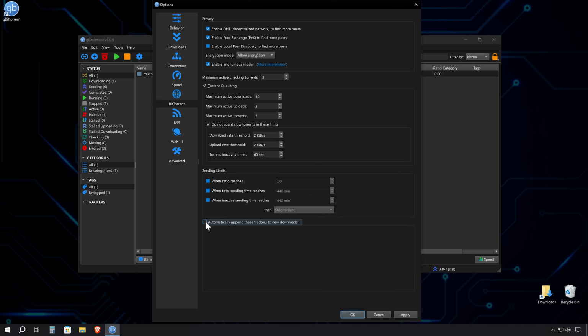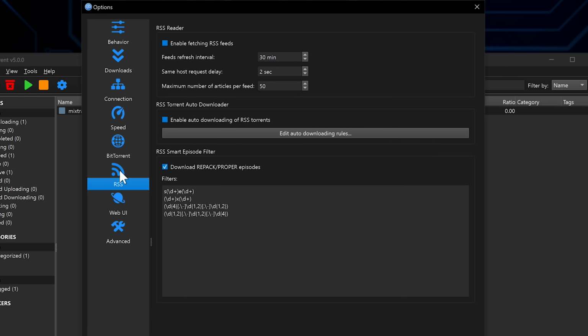Now that we've optimized the core settings of qBittorrent, let's wrap things up by taking a quick look at some of the additional features and sections that you might come across. First up is the RSS section. For most users, this can be left disabled. RSS features are primarily used for automatic torrent downloading from feeds, which isn't something everyone needs. Keeping this disabled helps keep the app running efficiently without any unnecessary background processes.